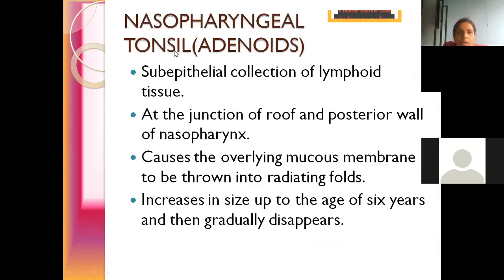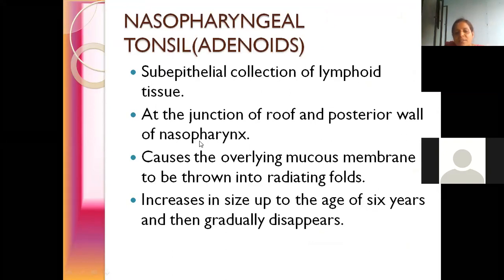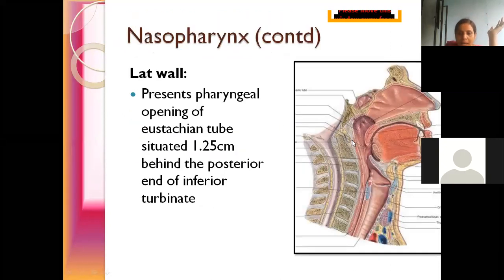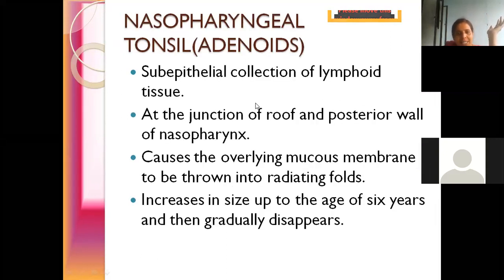So now we are talking about the nasopharyngeal tonsil, which is situated near the roof and posterior wall of the nasopharynx. Only this point, because now you read nasopharynx. Towards the roof, like the sphenoid bone, base occiput, and the first cervical vertebra area, where we have prevertebral muscles and fascia, this area will have lymphoid tissue. What is that specialized lymphoid tissue? Nasopharyngeal tonsil, also called adenoid.